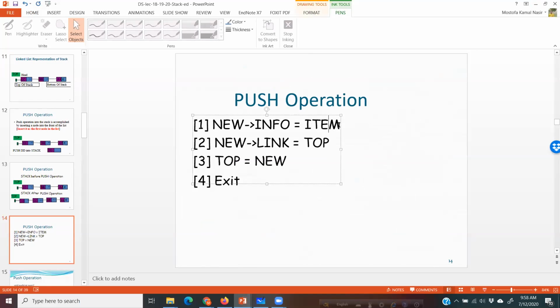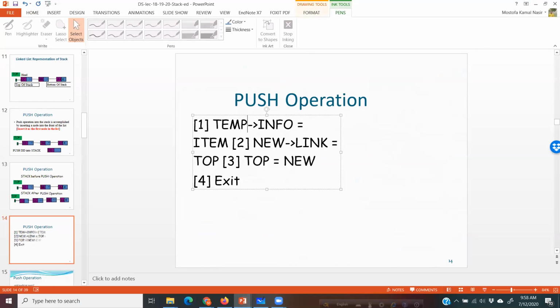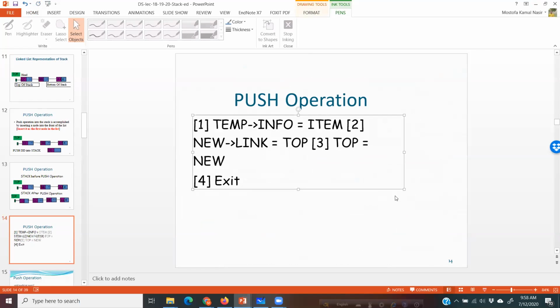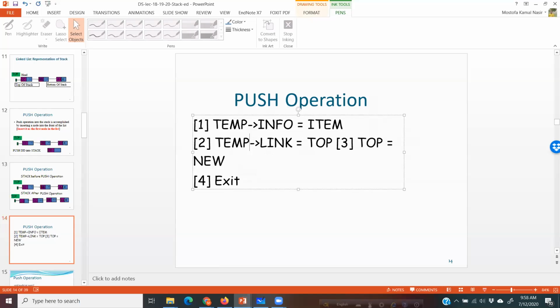Initially we take new, or we can say this is the temp. We can use it as a temp also. Temp info equal to item, temp link equal to top, top equal to temp.